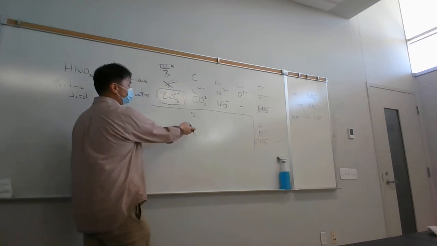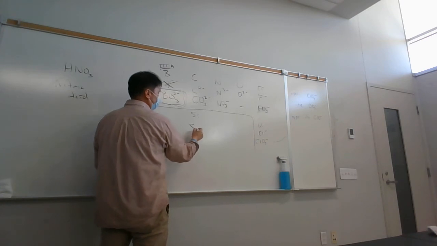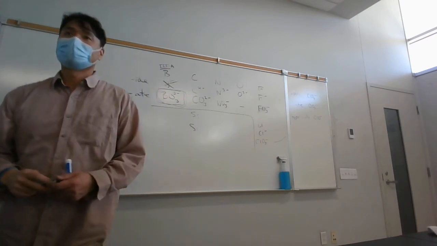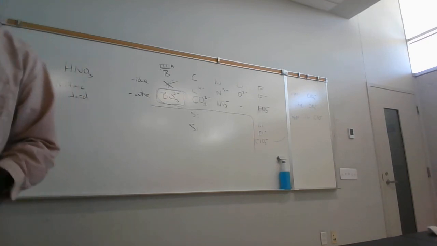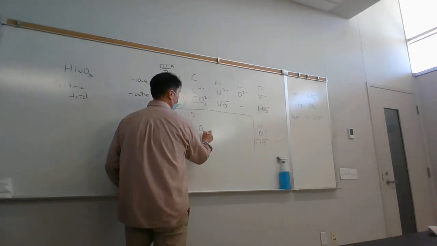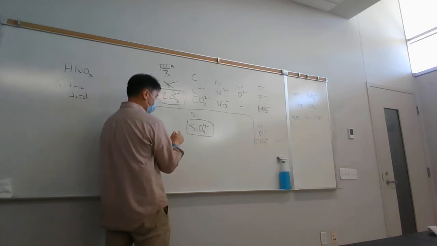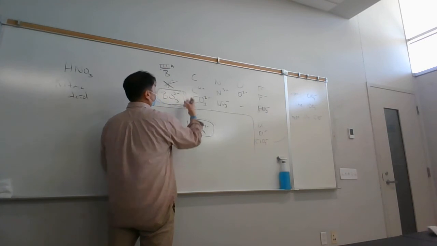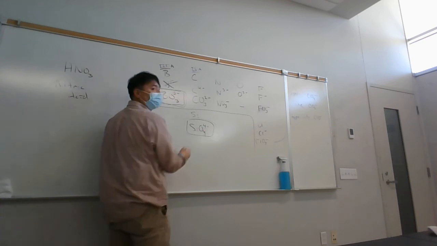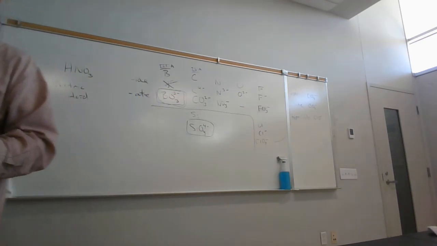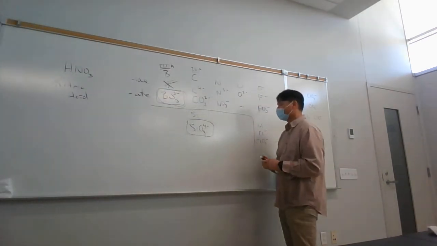And so we could have silicide. Silicide would be silicon 4-. But what we're going to do is go straight to silicate. You know what the formula for silicate is? Probably not, because it's not so common in Chem 1A or Chem 4. But silicate is SiO4 4-. Now, this one is not terribly difficult to memorize because silicate is in group 4A. That's one way to memorize silicate, 4, 4, 4. Group 4, 4 oxygens, 4- charge.